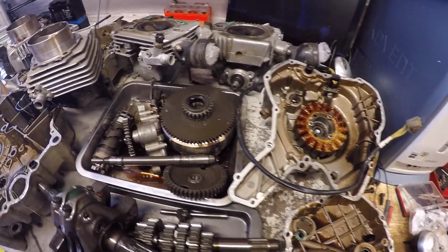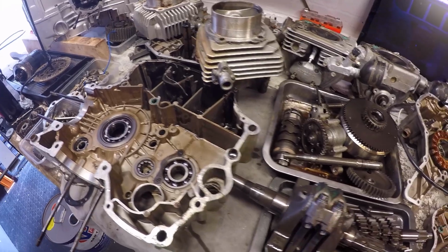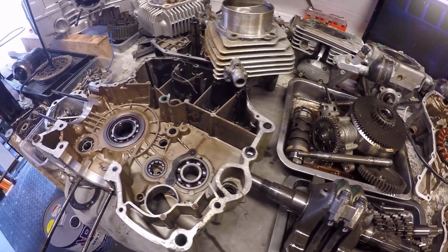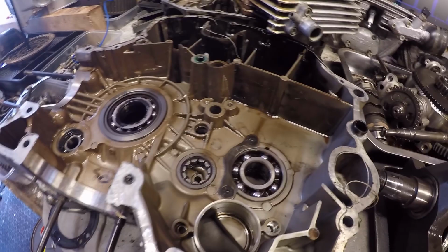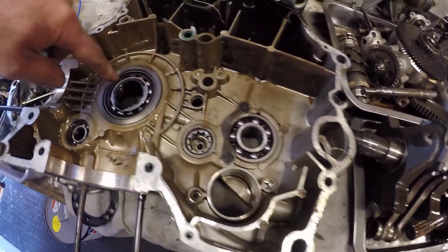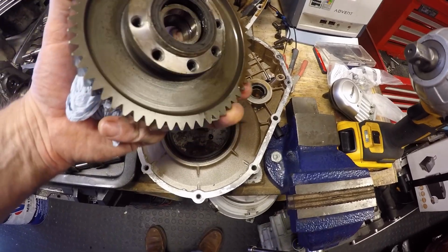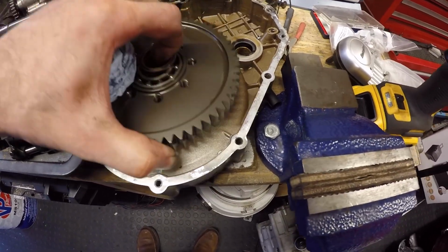It's dirty oil. It really smells in here, by the way. Lots of cleaning needs to get done, so I can really assess the condition of all the parts. On first pass, looking at the bearings and having a feel of them, it doesn't appear to be any excessive play. There doesn't appear to be any excessive wear on the gear train or transmission. We obviously picked up on the fact that that seal was leaking slightly in there, so that will need a new one.